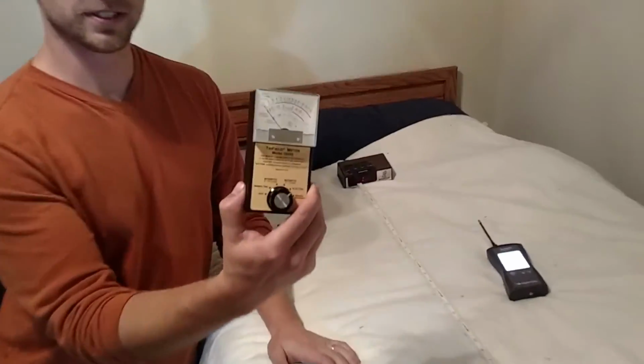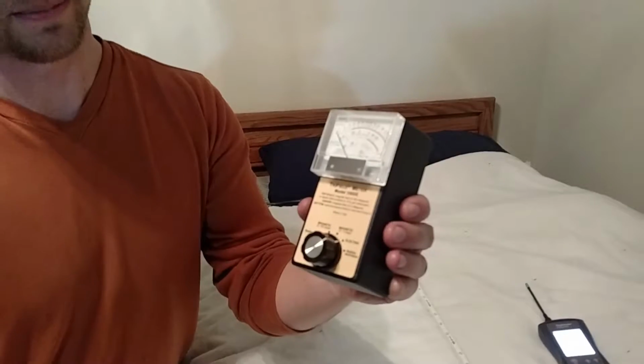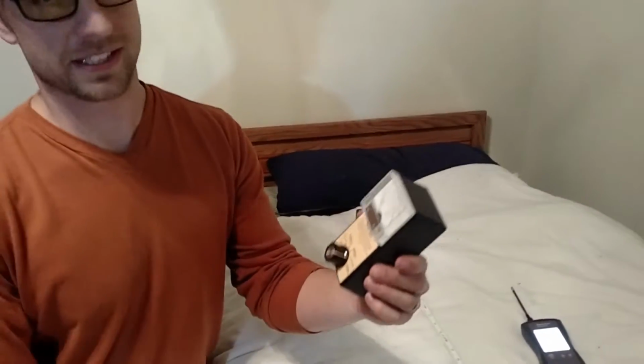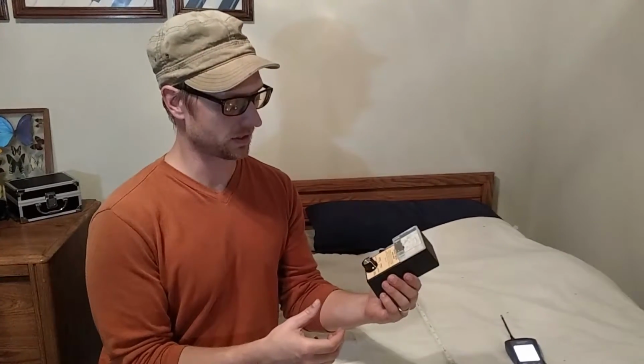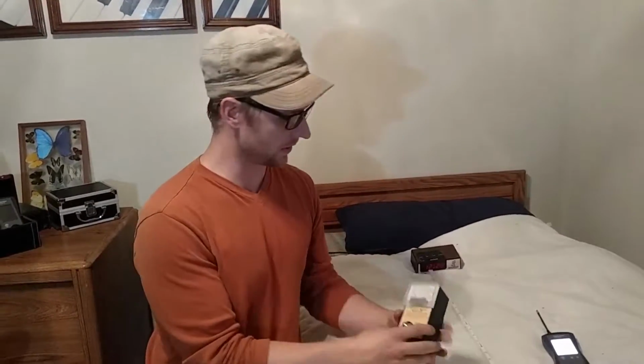So a lot of people will get these tri-field meters and use these to measure electric because they have an electric field setting on them. Now, this is not what I use, but I wanted to demonstrate why I don't use this meter for electric fields. It's good for magnetic fields. That's what I use it for. But electric fields in the radio microwave setting is not really that good if you're trying to detect things for health reasons. They don't add up to the type of quality you want in a meter for those settings. So I just want to show you why I don't use the electric field setting.